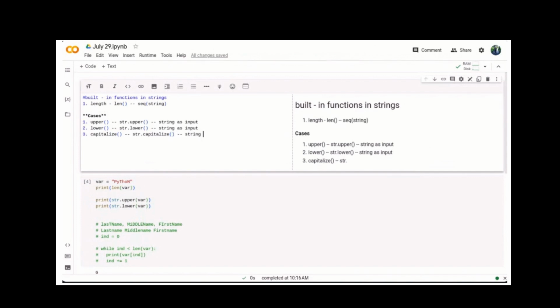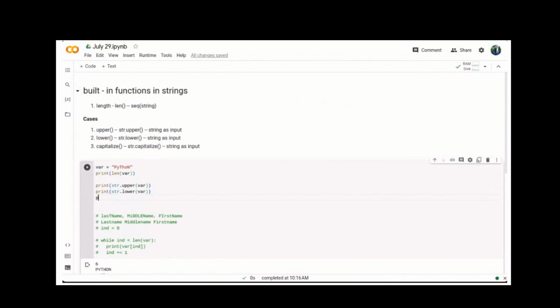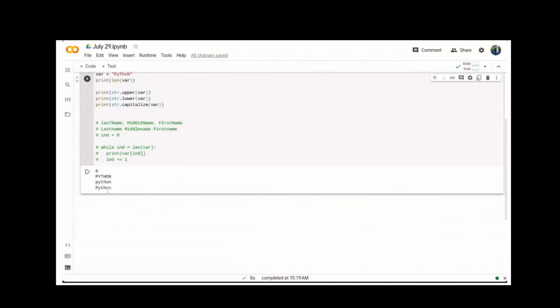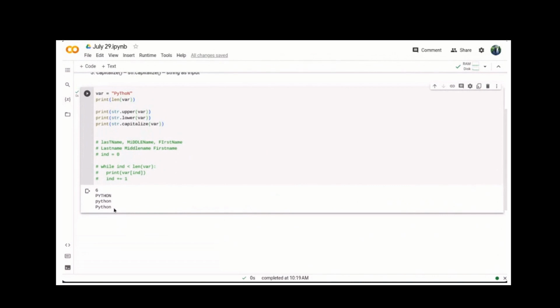To this also we just pass whatever string we want to convert as input. See, now we have the string in a capitalized manner.